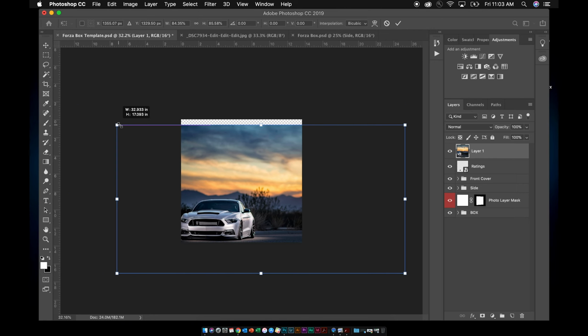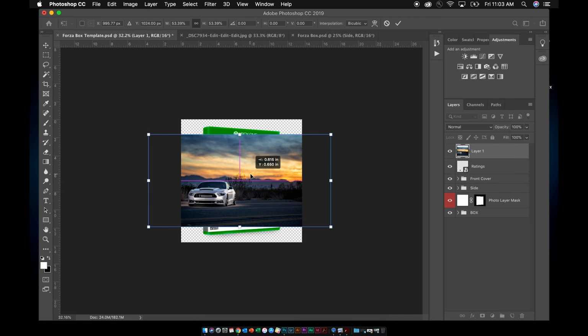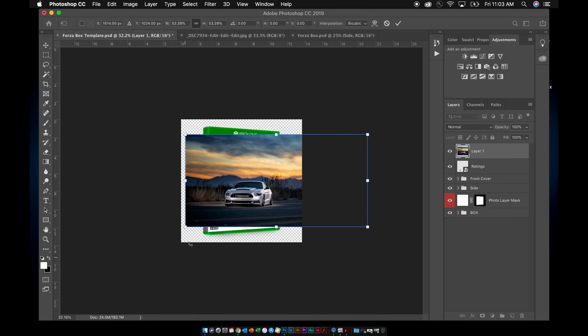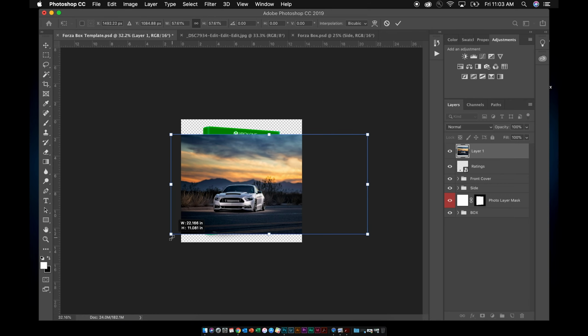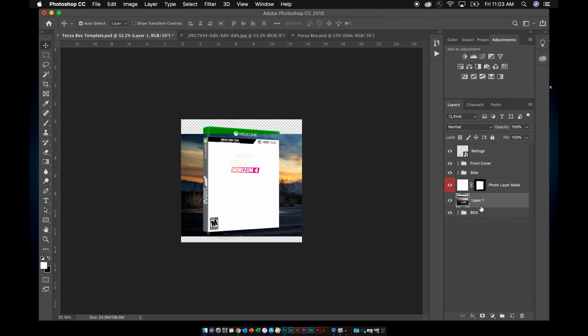So if we hold the Alt key, it'll scale from both sides. We'll kind of get this where we want it. Make this a little bit bigger just so it covers that box. And so that's probably a pretty good size. So what we're going to do is bring that down underneath this photo layer mask. And actually we're going to make another copy of that. So hit Command J. We're going to put this underneath the box layer and we're just going to turn that off for now. So now what you do is you just hold down your Option or Alt key, grab the mask and slide it down to layer 1.